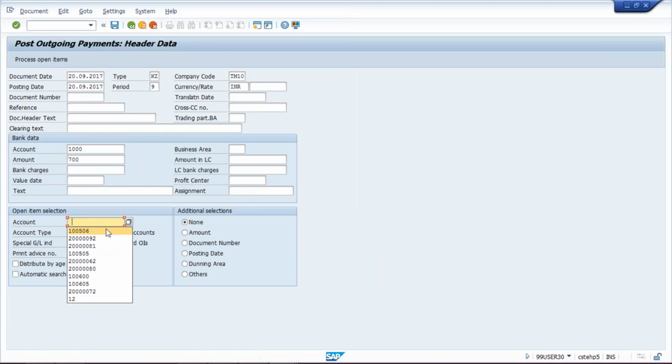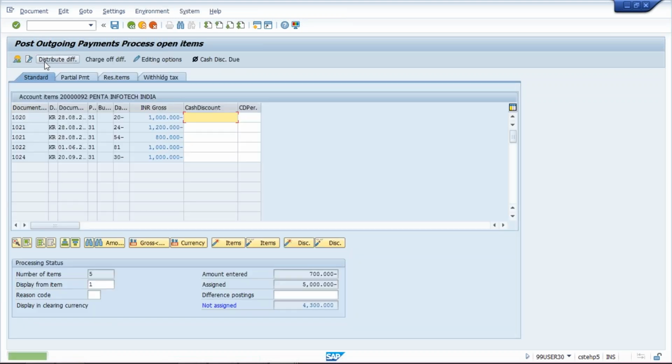Give your vendor number and then click on open items. So guys, here the problem is all the items are there: 1000, 1200, 800, 1000 and this 1000 which we have posted just now. Every item is there except the down payment. The down payment is not appearing here.